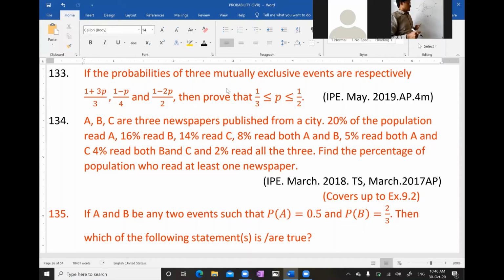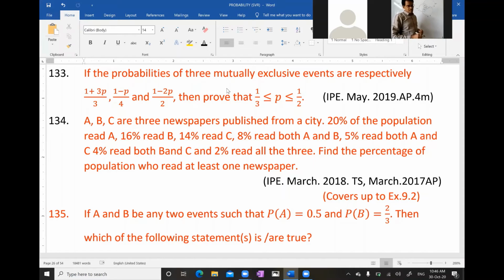That is 6%. Next, my dear, 5% read both A and C. A and C, this is called 5%. Already 2% is here, right? 3% A. 3 plus 2, 5. 5% read both A and C. What is 3%, my dear? Only A and C. When they use the word only A and C, it means they are not reading paper B. They are reading A and C, not B. Yes, my dear. Next, 4% read both B and C. 4% total. This is 4%. Now this is 2%.